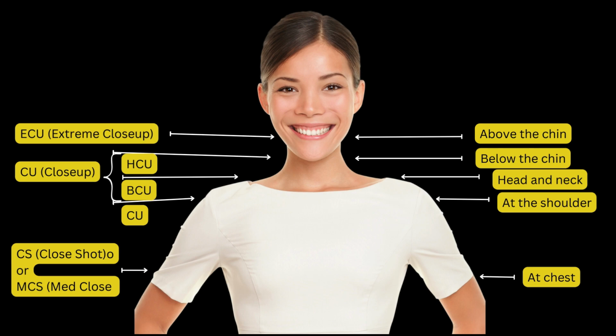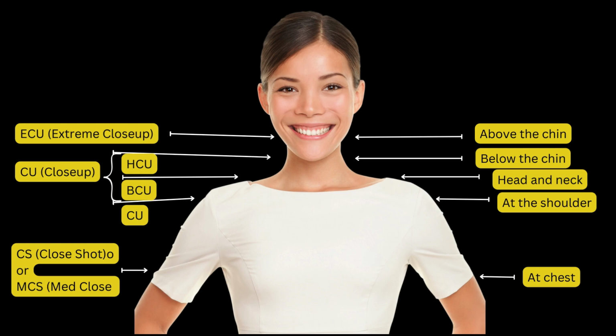Because when the actors are moving around, they may be going in and out of a head close up to a close up. And by labeling it a close up, it makes it easier for the editor when you have one shot instead of three when the sizes are so close. But just remember, you always want to give it a new letter when the shot changes. But when you can't and they're moving so fast sometimes, just make sure to make a note on that take that it was slightly tighter or looser so the editor knows.